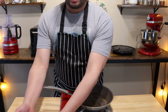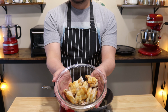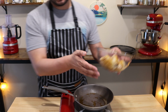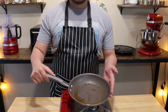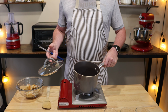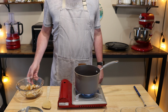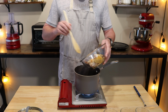Now that we went ahead and made our chicken golden brown, we used about 4 wing and drum chickens, or 200 grams. We're going to put it on the side, and we're going to make sure that we have our oil. We're going to use this for later. And next, we're going to come in with a small sauce pot that's got about 3 cups of water, or 700 milliliters. We're going to take all of our ingredients together, get that to high, and while we are waiting for that to warm up, we're going to start getting all of our ingredients together in the pot.